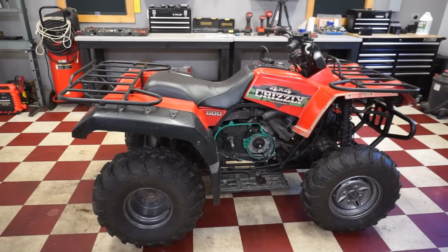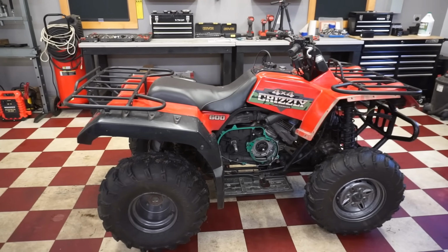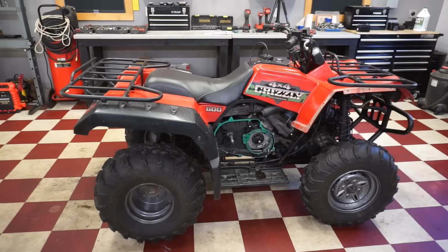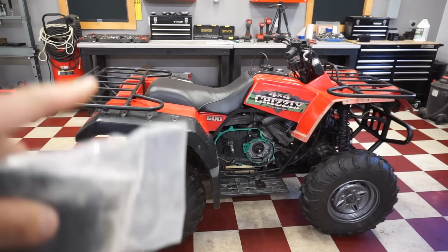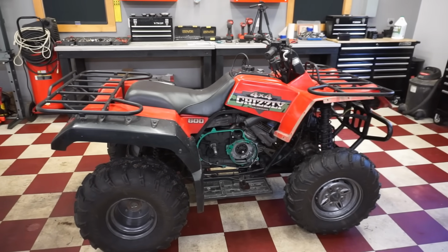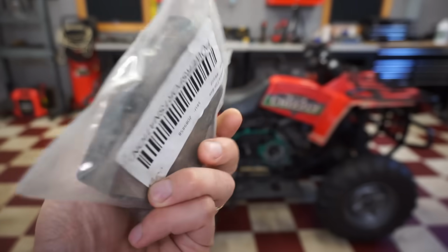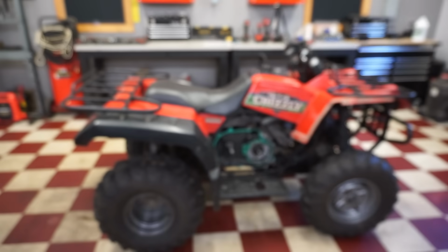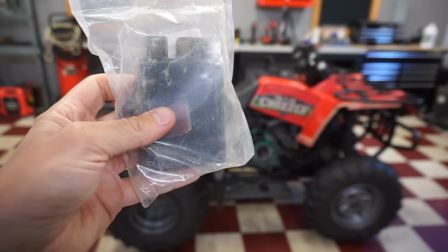The only other possible thing is like something internally in the carburetor is broken that you can't see. So what we might have to do if this doesn't work is buy another machine exactly like this and try swapping parts. Because this CDI alone was over $300. I think it was $350. So this is getting pretty expensive. So luckily Power Sports Nation sent us that for free so we can try it out.